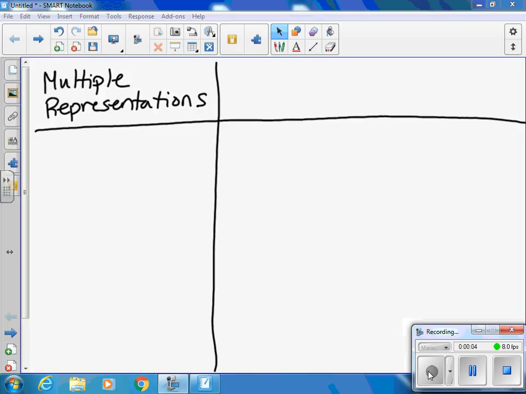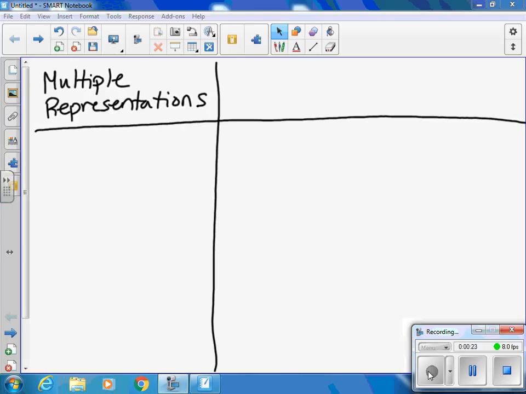All right, our newest unit is going to be about functions and graphs in the coordinate plane, but before we do that, we have to go through some different representations that all of these scenarios can take place through. So today's notes are going to be going over those multiple representations and giving you an example of each one of them so that you can see how they all tie together.